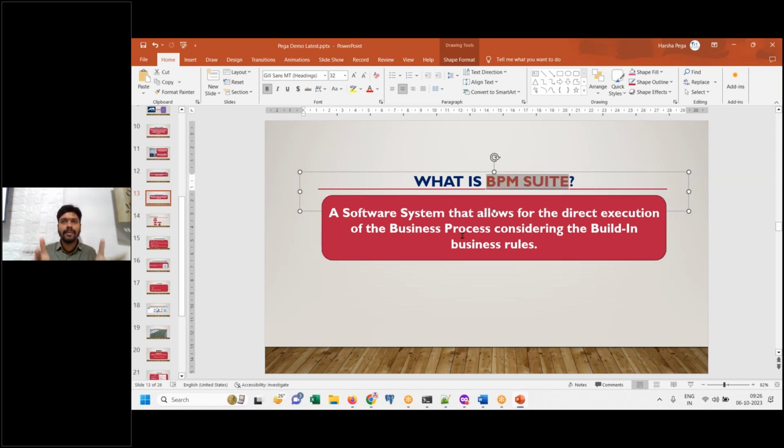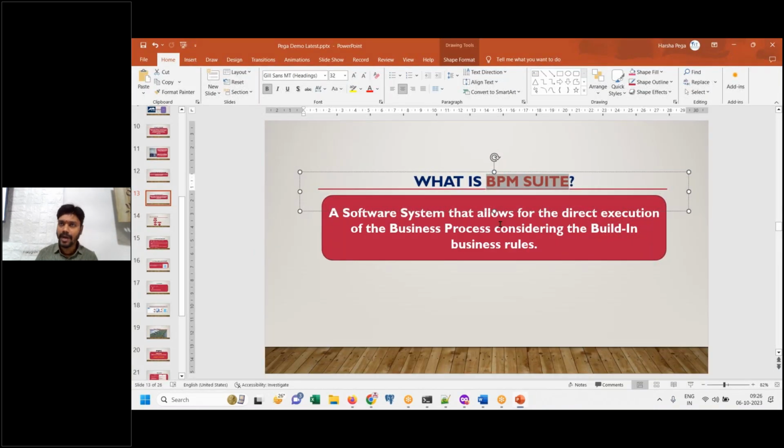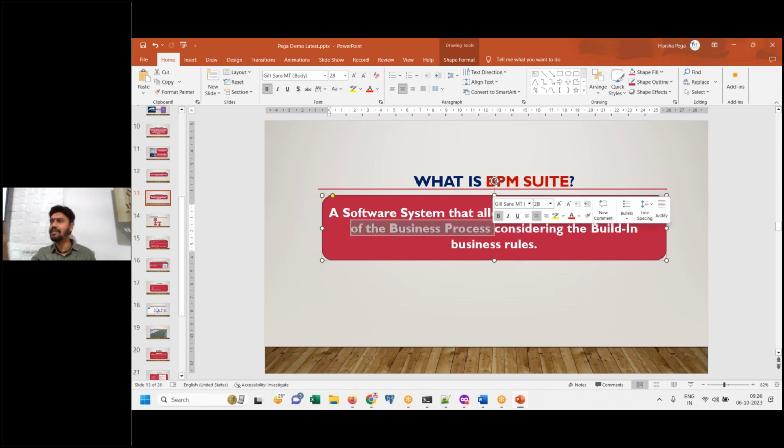BPM suite is a software product. PEGA is a software product used to develop applications, right? Same way, BPM suite is a software product used for developing applications and also for execution of the business process. You design a transaction model like a flow diagram and execute it. Whatever I told you at screen one, I am saying elaboratively one by one. I told you about process and the transaction model. Now we are talking about the BPM suite and execution of your business process. Your business can be processed using the BPM tool called BPM suite.